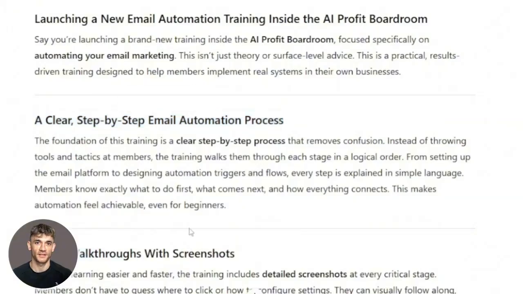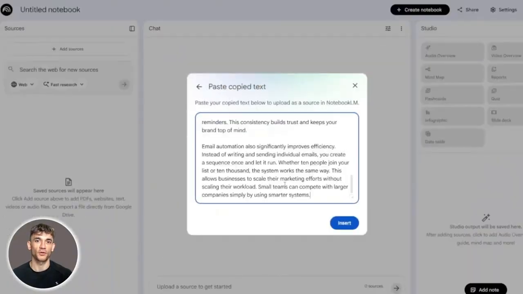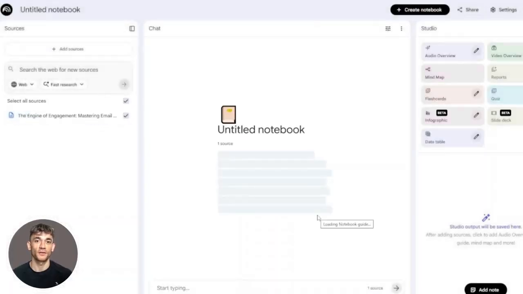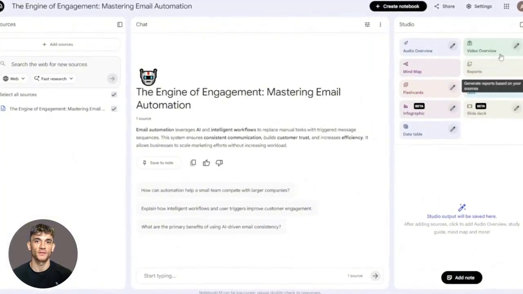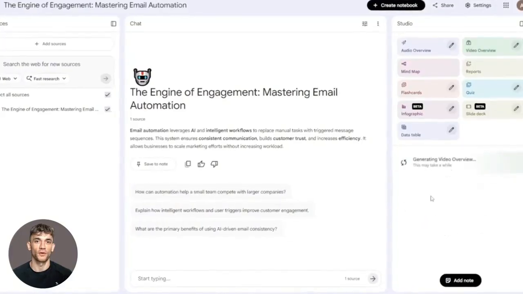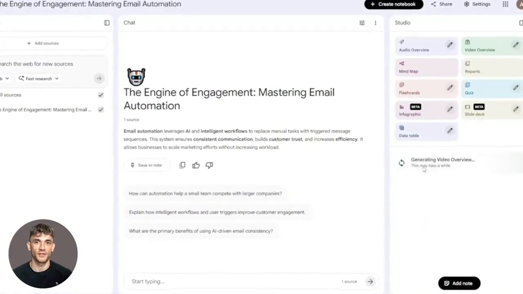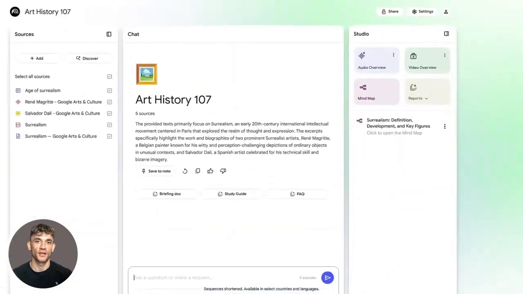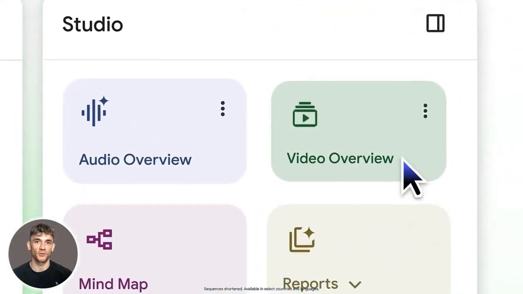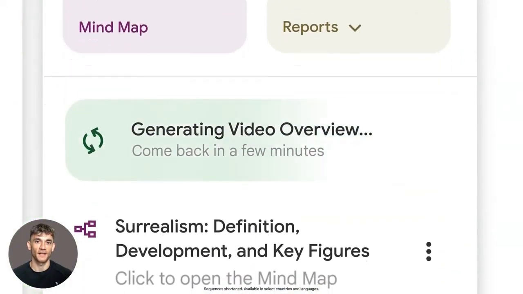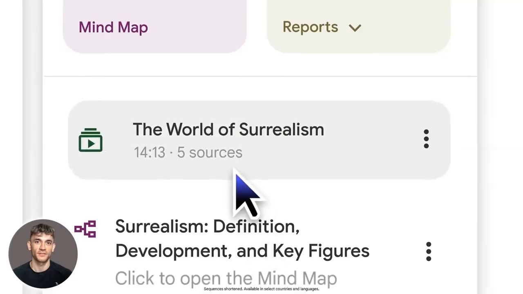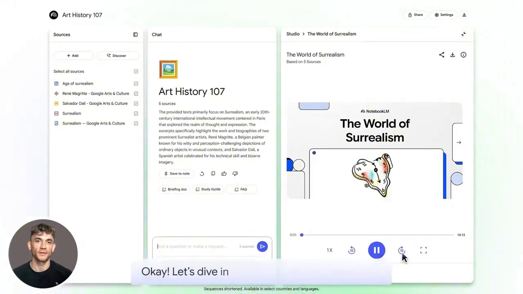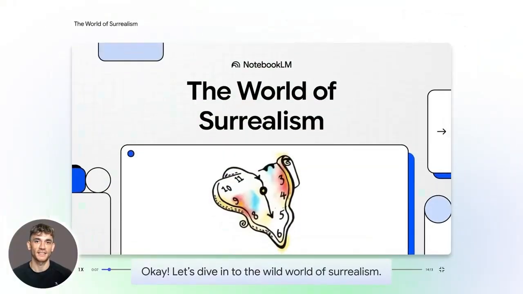But first, let me explain the customization options, because most people don't know you can control what these videos focus on. Before you generate a video overview, you can add instructions, tell it what topics to emphasize, what audience it's for, what tone to use. The AI reads those instructions and adjusts the video accordingly. You can also pick visual styles: classic, whiteboard, watercolor, retro print, heritage, papercraft, even anime and kawaii styles. Notebook LM uses a model called Nano Banana to generate these visuals, and you can choose the language. Video overviews are available in over 80 languages.